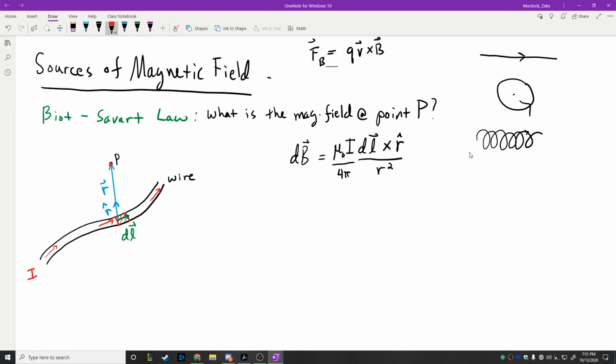We'll use a different color. That's our dB. That's the direction of the magnetic field over there. What would it be on the other side? Suppose we came down here, and I look at another point on this side, let's say P prime, and I draw another vector for r.